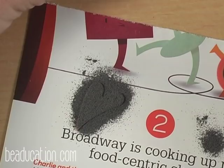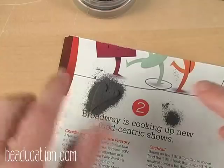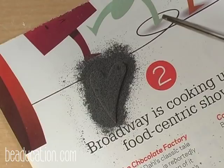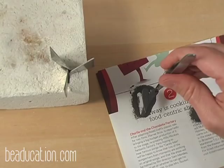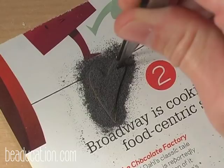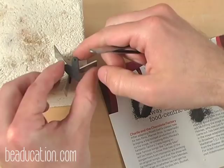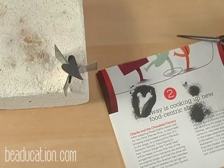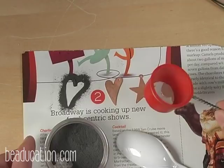Remember we are counter enameling the backside of your piece. Once done with your enamel, add it back to your container. To transfer your piece to the stainless steel trivet, always have your hole placed at 12 o'clock so when it's covered with enamel you know exactly where to find it. Use your locking tweezers, insert into the hole carefully, grab your piece and bring it to your trivet. If you make a mistake don't worry — you can start the process over again. You can counter enamel many different pieces at once; use a larger sifter cup and a spoon to transfer the powder.